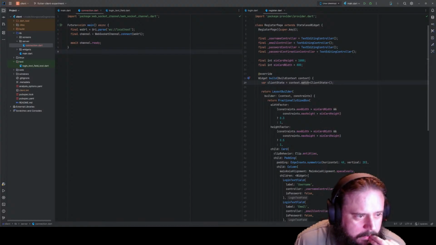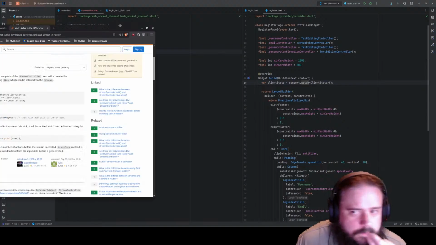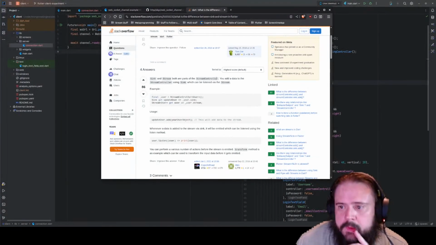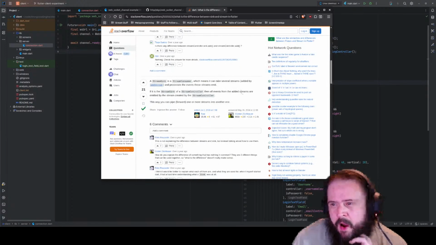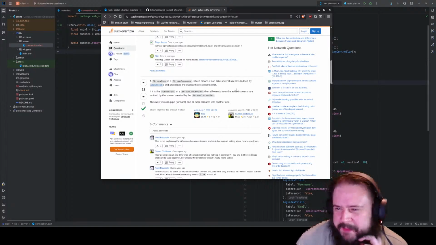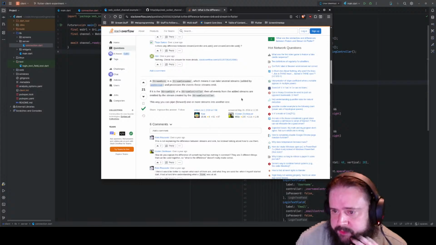Stream controller. Several streams. Process the events these streams emit. Stream sequence stream controller. All events from the added streams are emitted by the stream created by the stream controller. Pipe forward one or more streams into another one.